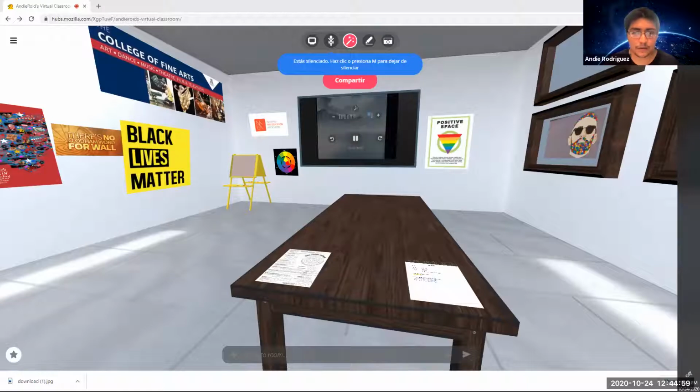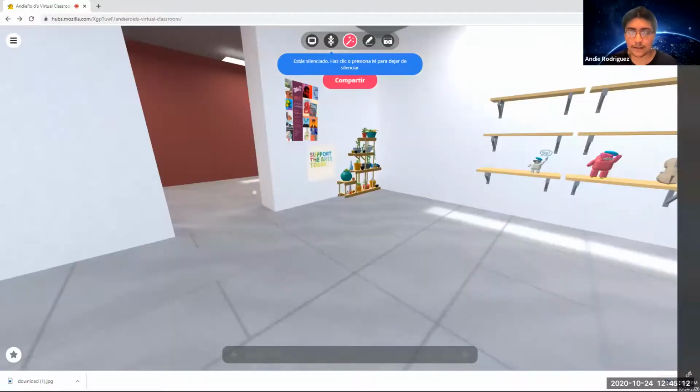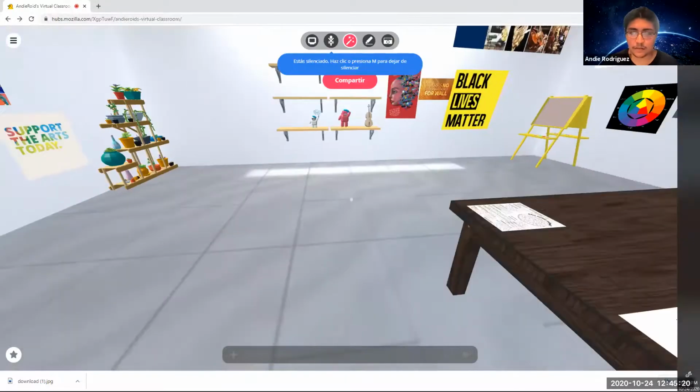If you would like to hop into the space, the PDF I've provided has a link on the first page. It's listed as a Mozilla Hubs link. After clicking on that, you should see an opening entry screen to join the room. I'm going to give everybody a couple of minutes to do that.